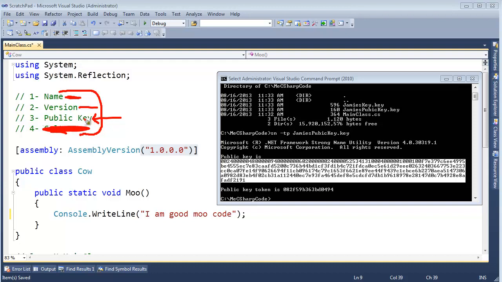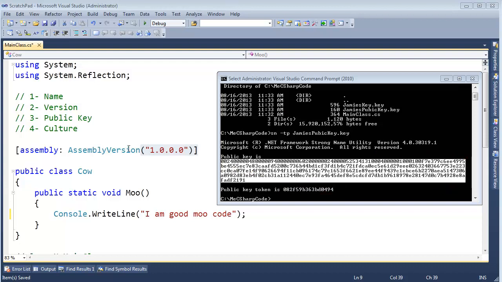So if one assembly references another assembly, it could possibly store all of this information. But if one assembly is referencing, say, 20 other assemblies, which isn't completely unreasonable, that's a lot of public keys to go through. So when we reference other assemblies, we store their public key token, which is a hash built off of the public key. It's like a hash from a hash. Anyway, when we sign our own assemblies, though, we sign them with the entire key.